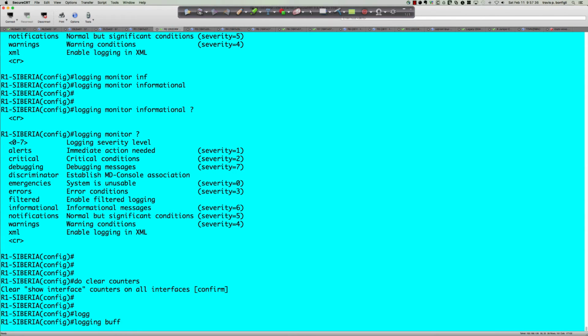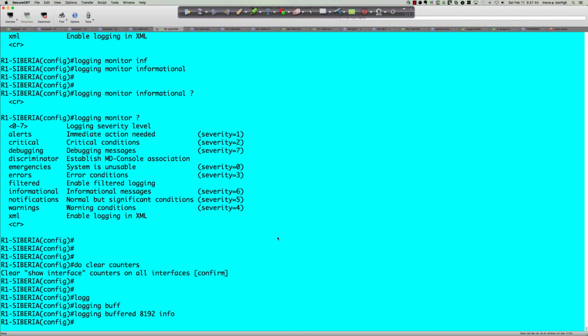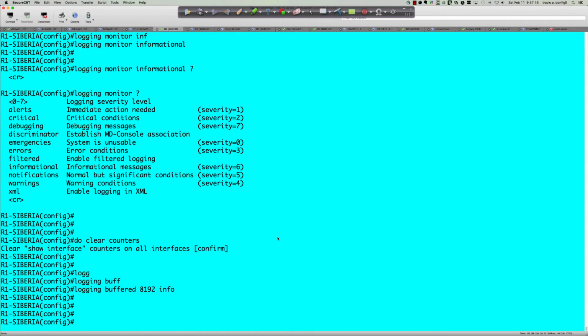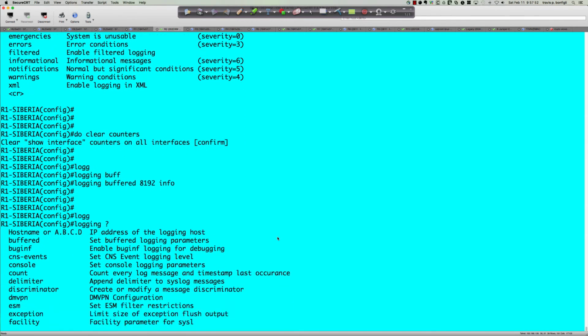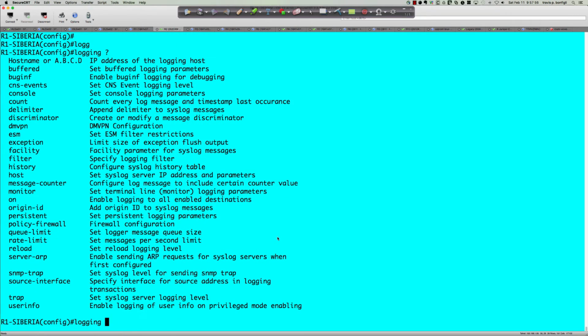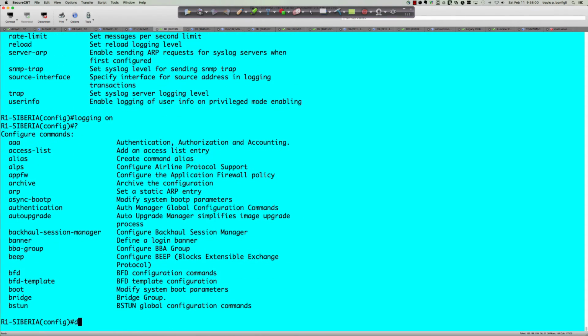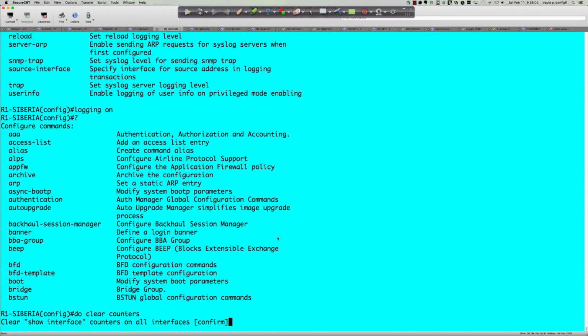Let me turn buffered logging on real quick here, 8192 and informational. Yeah, because with the logging monitor on, we should see clear counters, unless I'm missing something here.